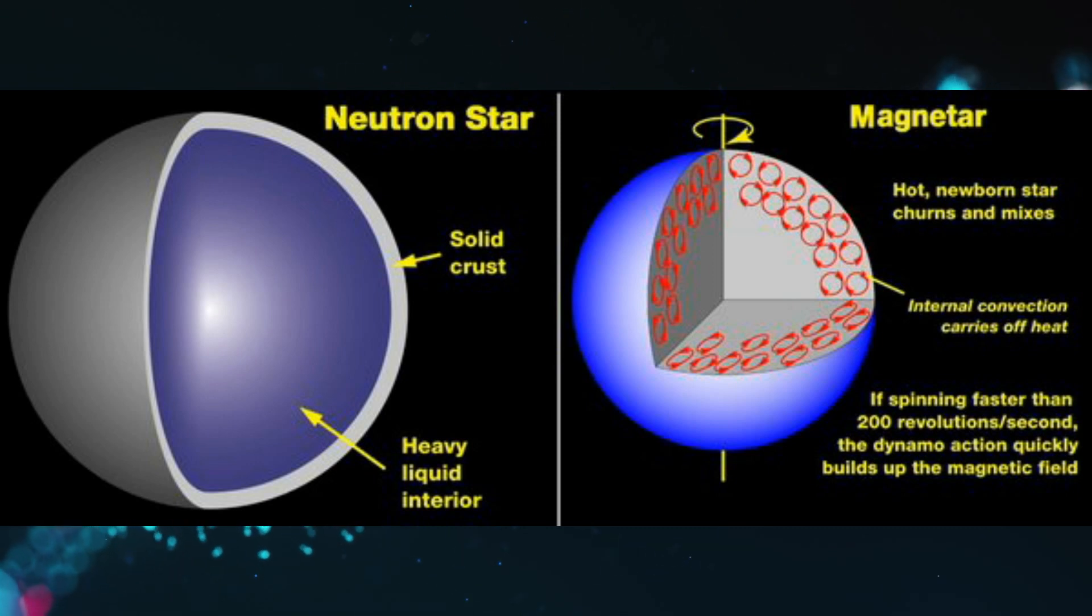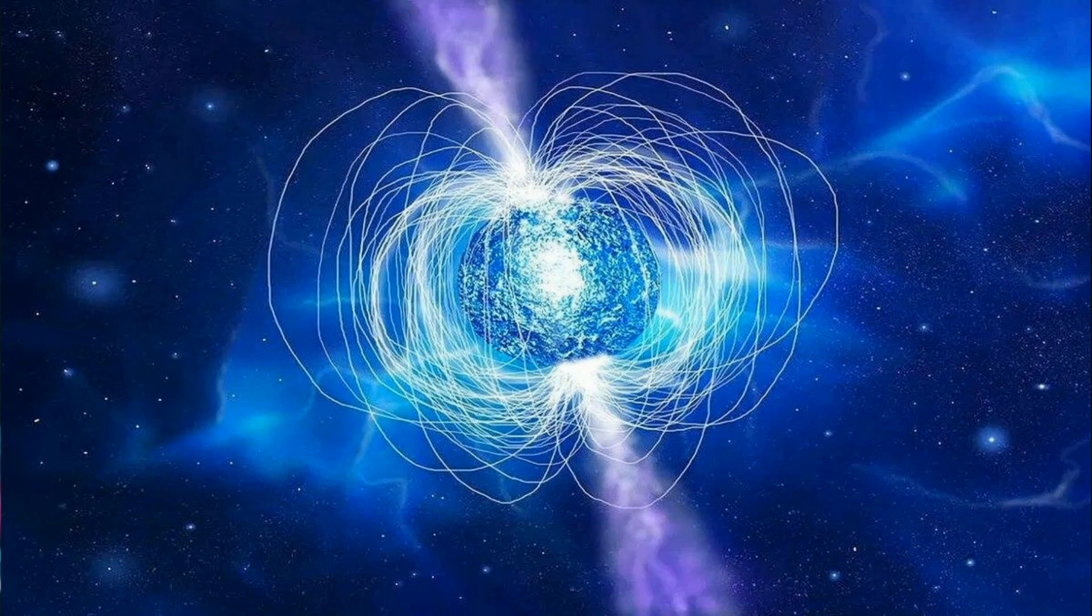Their proposal sought to explain the properties of transient sources of gamma rays, now known as soft gamma repeaters. Over the following decade, the magnetar hypothesis became widely accepted and was extended to explain anomalous X-ray pulsars. As of July 2021, 24 confirmed magnetars were known. It has been suggested that magnetars are the source of fast radio bursts, in particular as a result of findings in 2020 by scientists using the Australian Square Kilometer Array Pathfinder radio telescope.